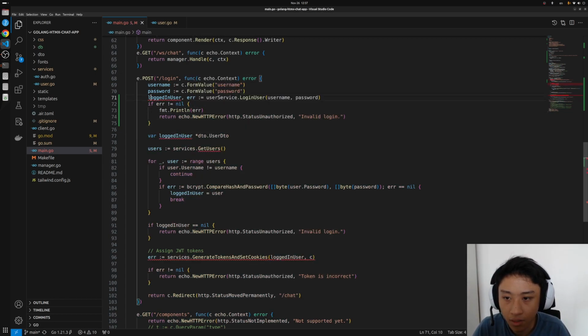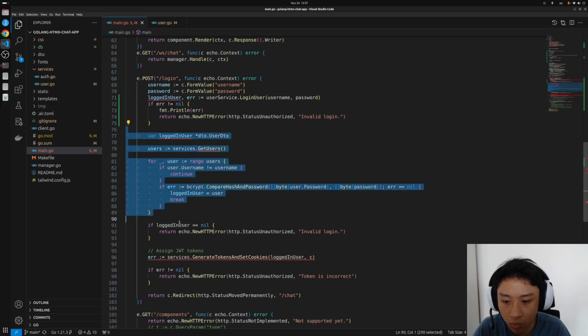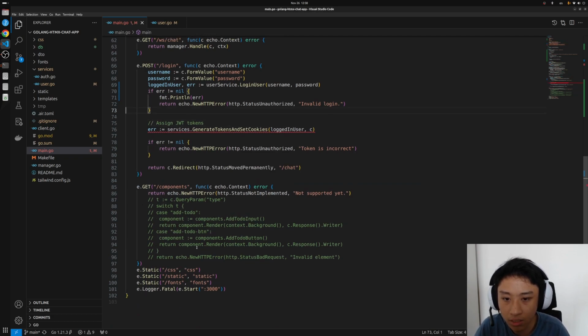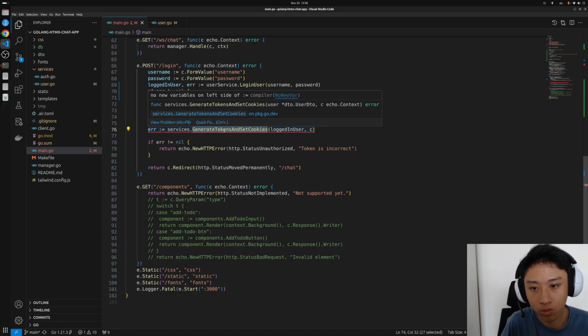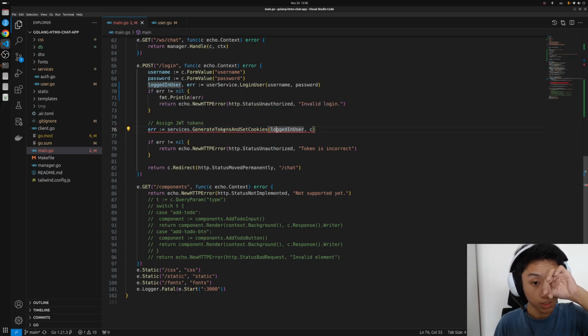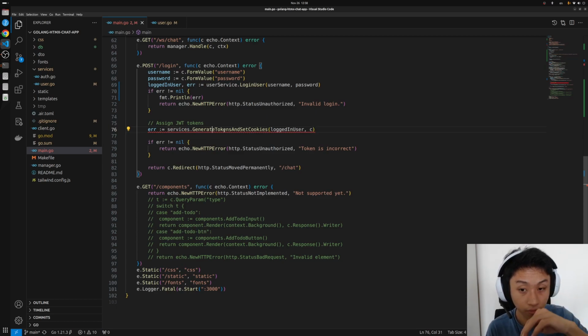Okay, so for login user, if it is a valid one, then we will do the services.generate token and set cookie with login user and also a C. What is C? C is the echo. So I will generate token for the login user with the cookie.